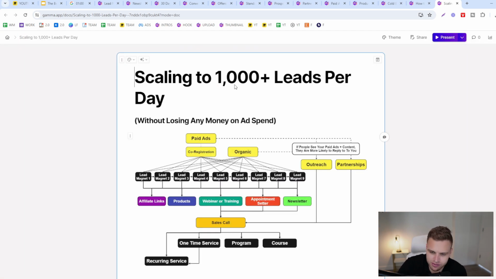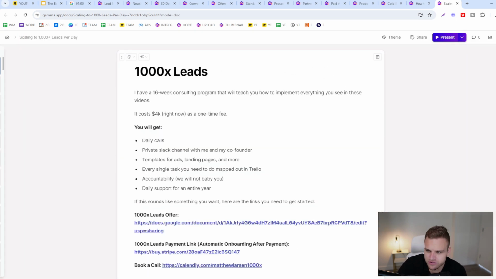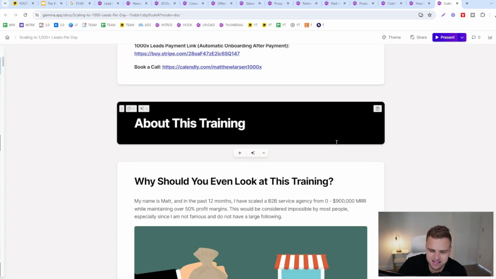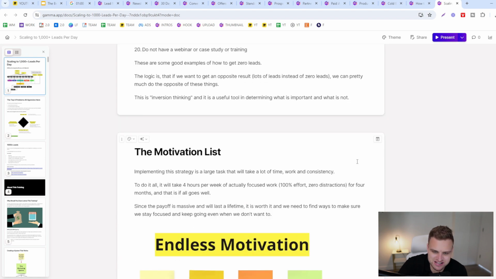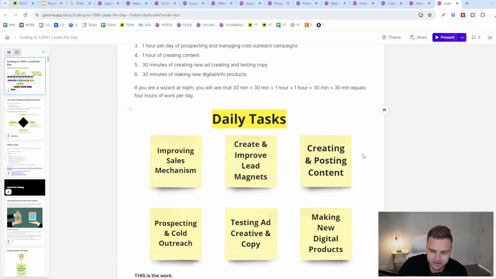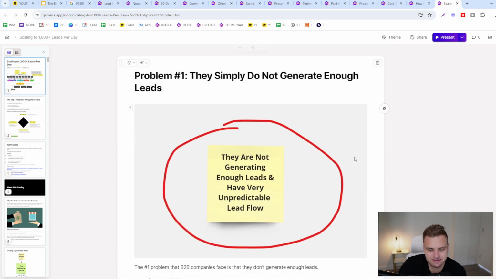And then you also need to have one image or graphic or photo or whatever you want to call it for every single slide. Just because if you don't, it's going to be less interesting. They're going to be less readable. It's just not going to be as engaging.